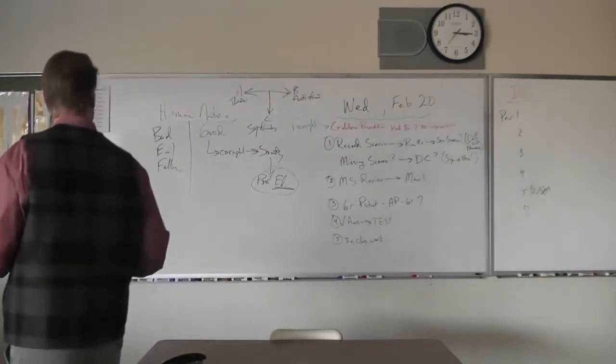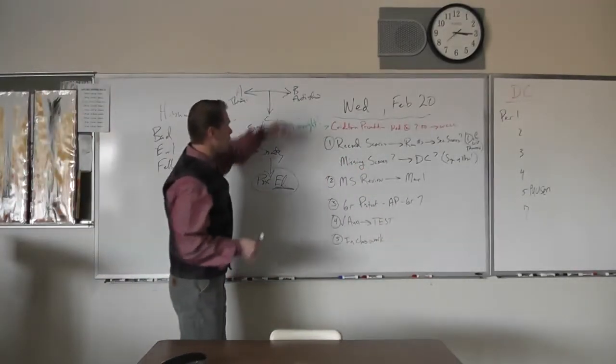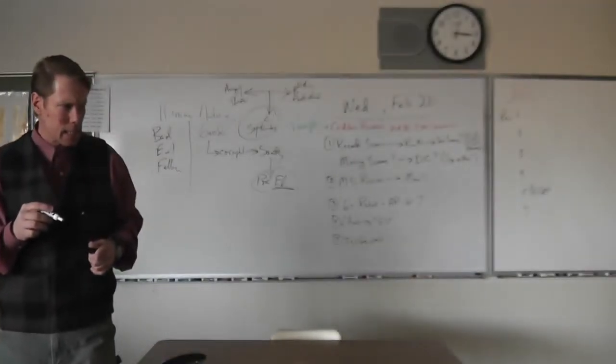So notice on my whiteboard here, Hegel's observation. On the one hand, we can have what we call acquiescence. On the other, we can have violence. But King will say about both of these views, they're not really very good moral views. Violence, hitting back is not a good view. Sitting there, taking it, not a good view. But he says there's a third way, and he calls it non-violent resistance.